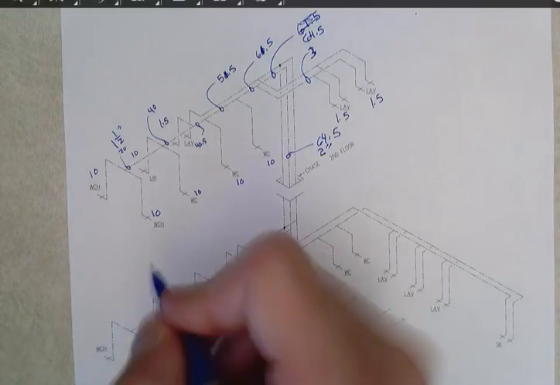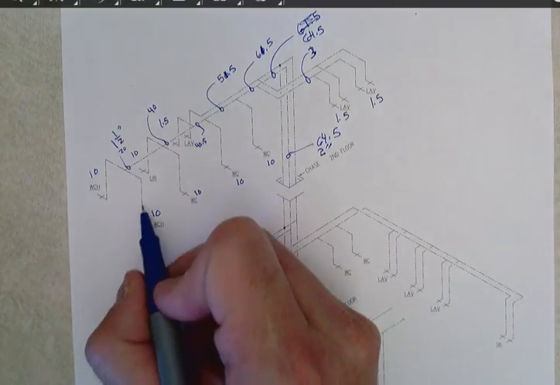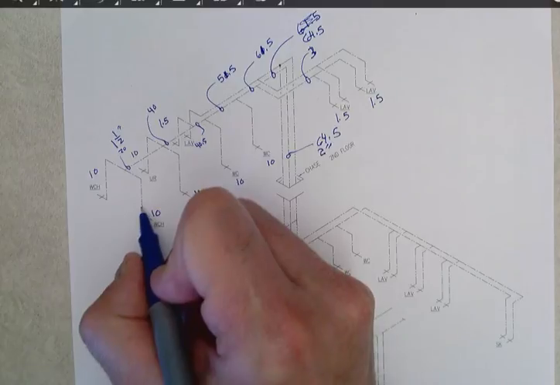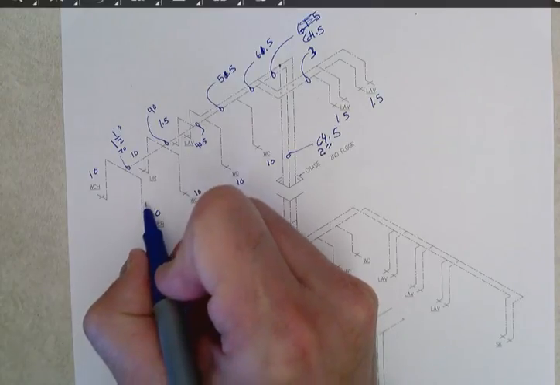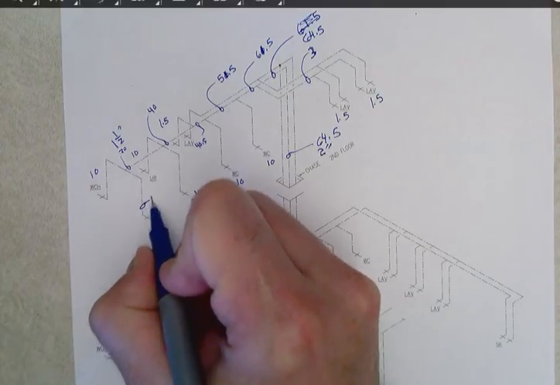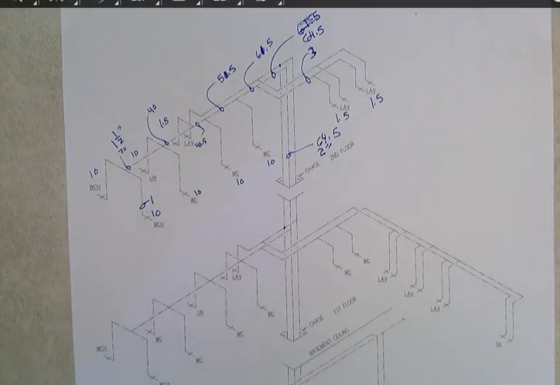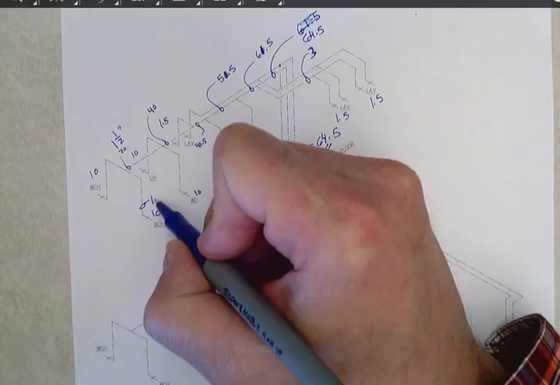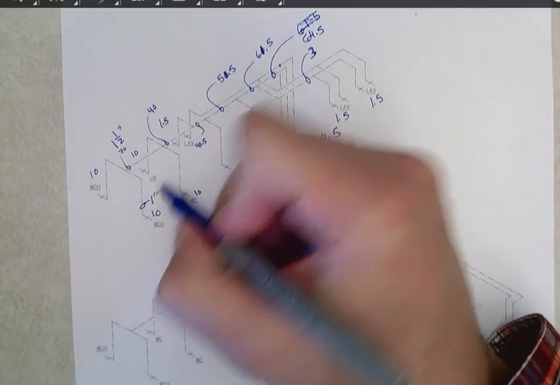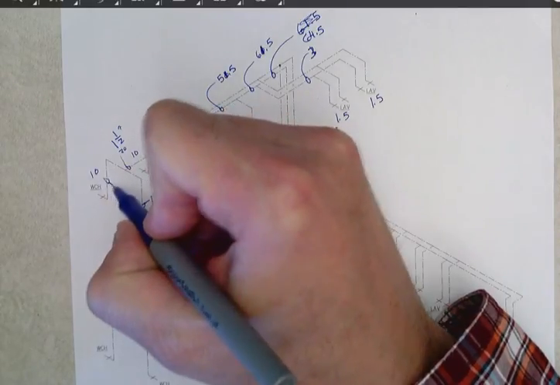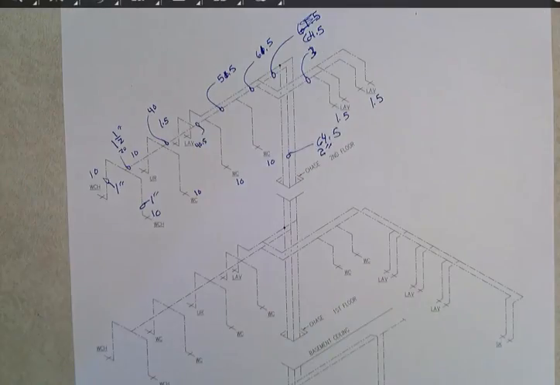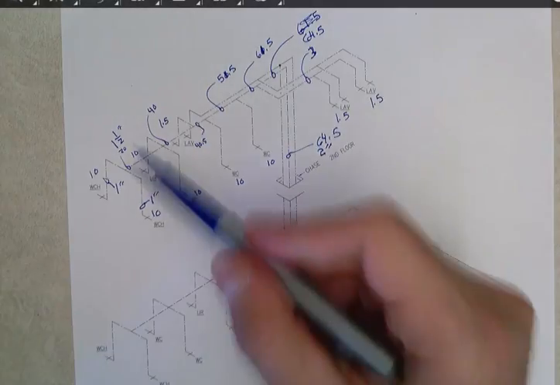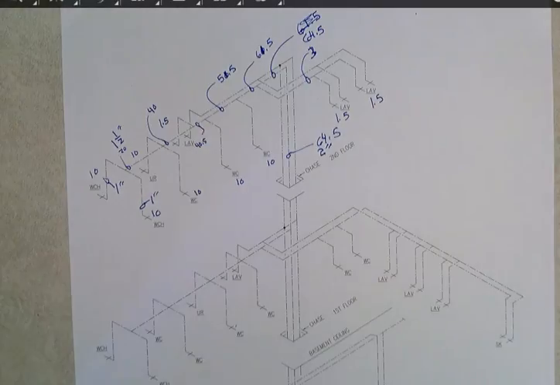And I can also look at the individual line sizes. I know from the International Plumbing Code, I have a minimum line size, I believe, for flush valves of 1 inch. And I can also look at the fixture cut sheet whenever I actually choose the water closet that I'm going to use, and it should tell me what the line size is. And that should be a 1 inch line. I've seen them as high as 1.25 inches though.